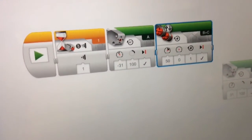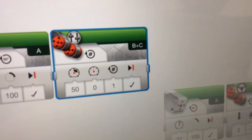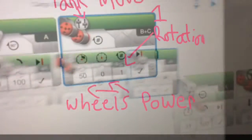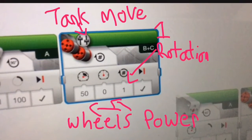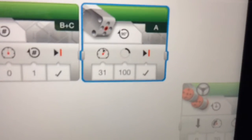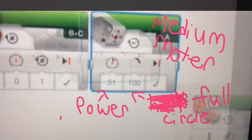Okay, for the tank move, you're gonna have 50 for your left wheel and 1 for rotations, and 0 on your right wheel. And then next, you're gonna add another medium. Gonna do 31, 100, and then keep going, and then you're gonna have it on 90 degree turn.